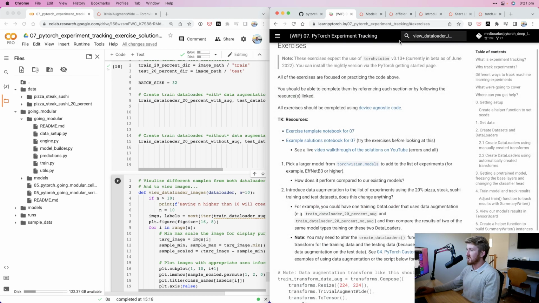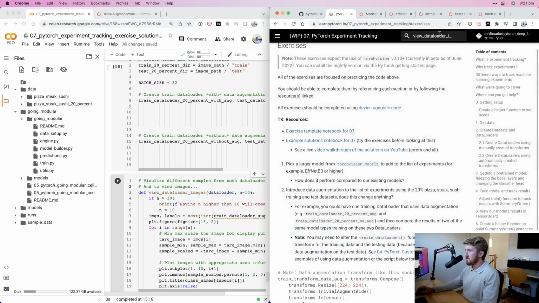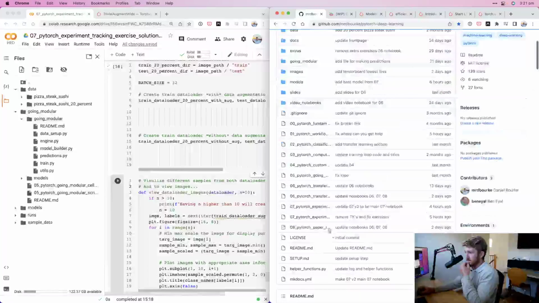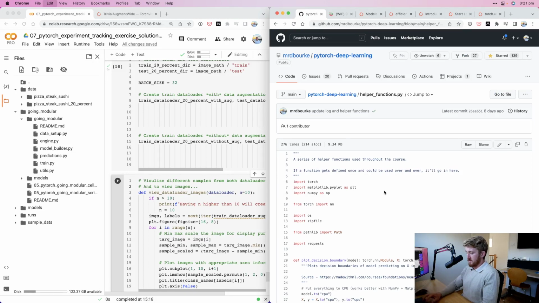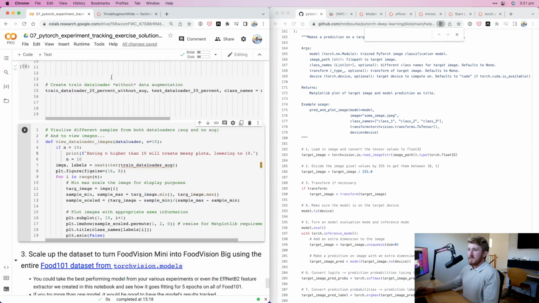Maybe it was in the helper functions. Let's go into here, pytorch_helper_functions.py. Well, this is a way that we can visualize different samples, aug and no aug.